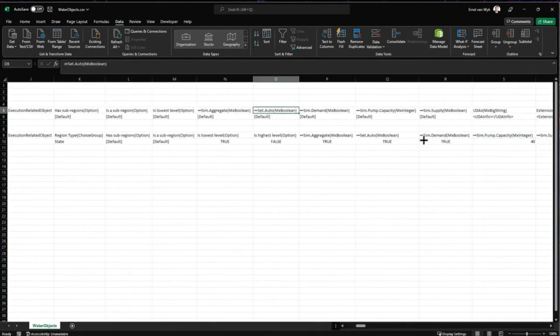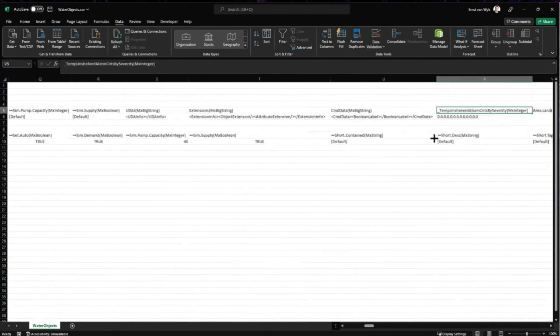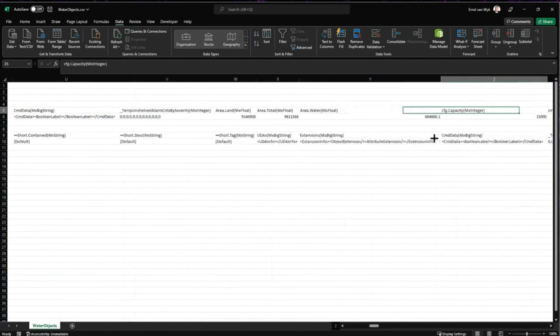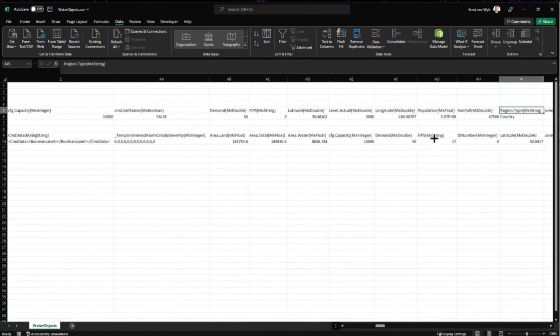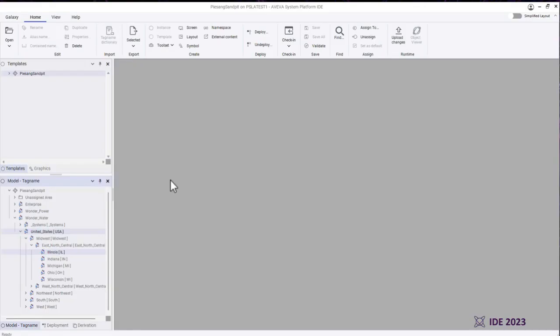That little link icon you see there means it's a setting that's associated with a wizard. So you can, again, take the default setting or you can override these settings. Something else we did just to make life a little bit easier is you'll see in brackets at the top there that we've also added the type of the attributes, that's in the system platform. That makes it a little bit easier to know what you're working with, so you can see you're working with a string or a float or a double.